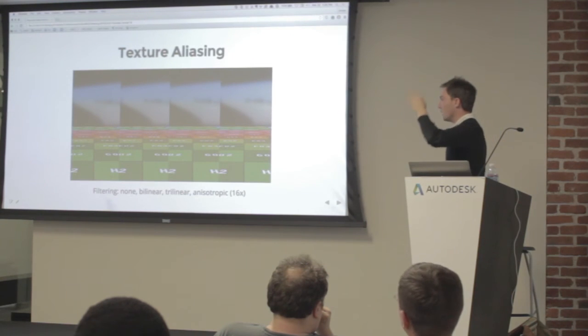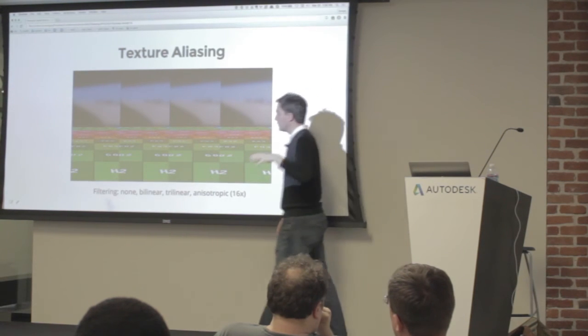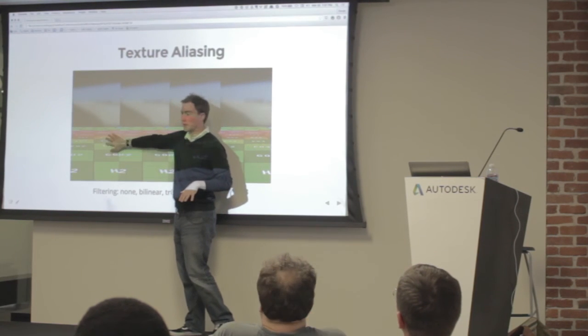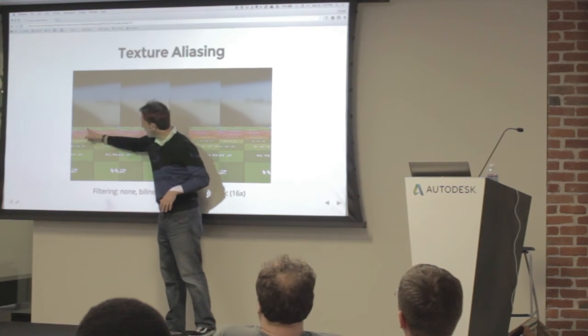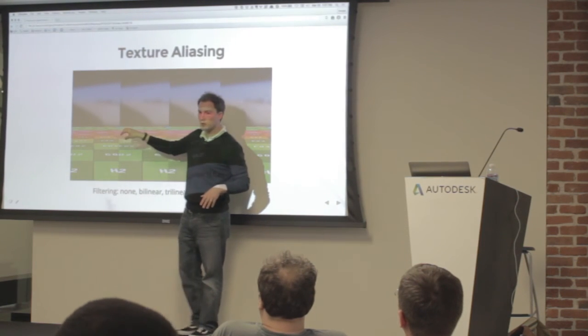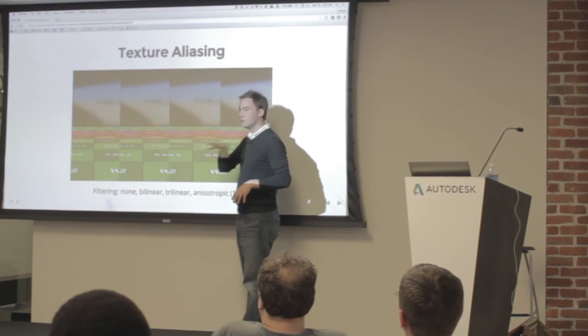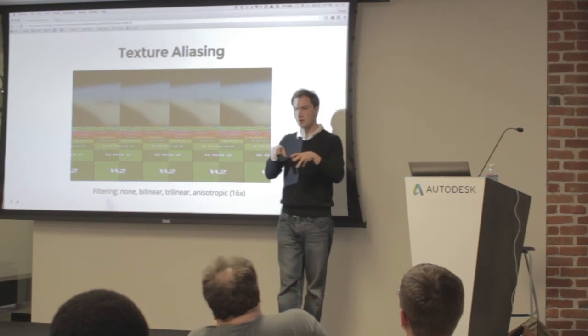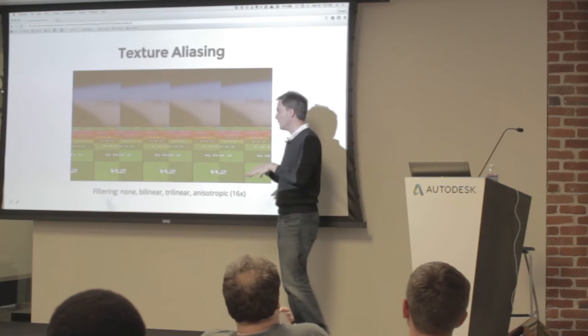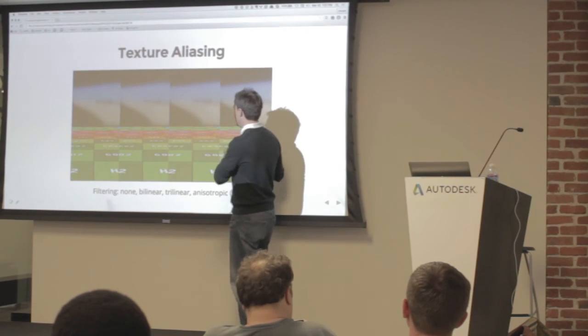So texture aliasing, this one is easy. It might be difficult for you to see, but this is what happens when you have a texture that's seen at a grazing angle. In the back here you can see that we're losing information, so there are random pixels lingering around. So when you move the camera, it's going to have a lot of shimmer and flicker. Any high-frequency details, like the text, will look terrible. So there are different ways we can deal with it.